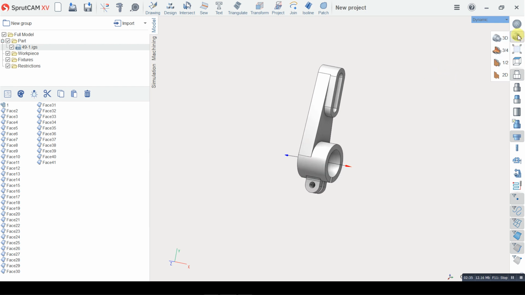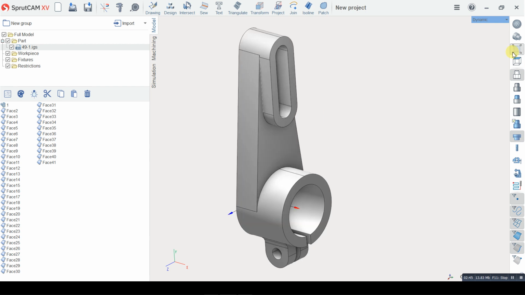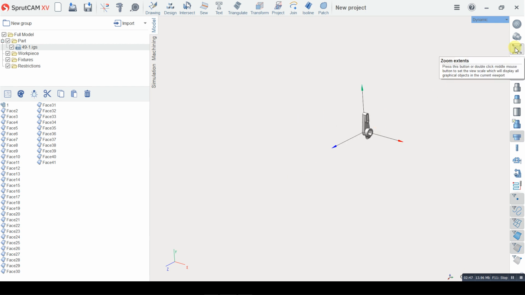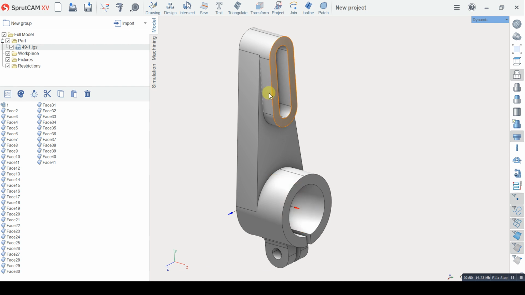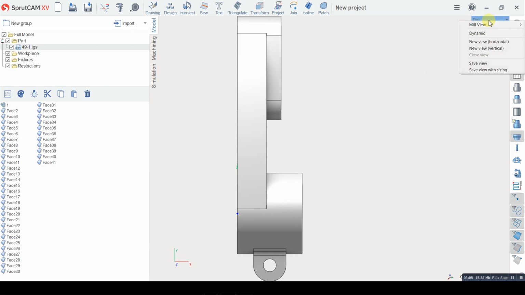Next one is for turning wheel. This is a milling feature, so you won't have a function on it. Zoom. This one is always zoom extend, so you always zoom to fit your window. Then we have a view option, which we can choose. Here or here we can always choose, but here is more focused on the model, while here we can have the same function as this one to change the model look.